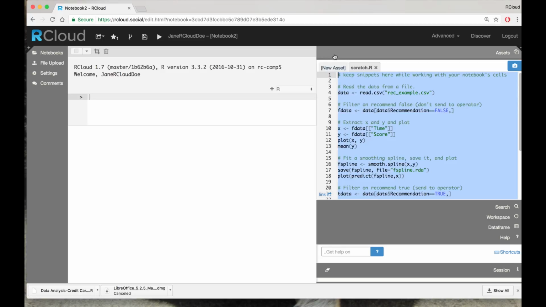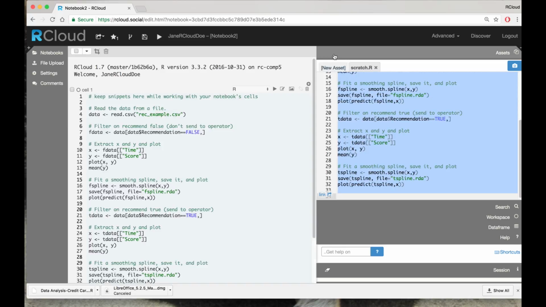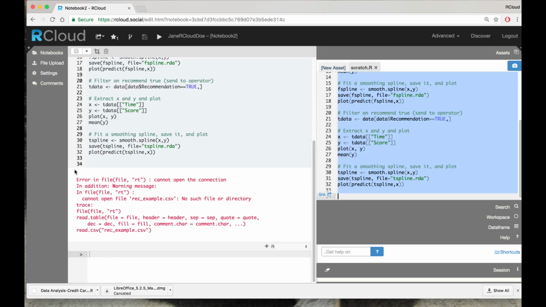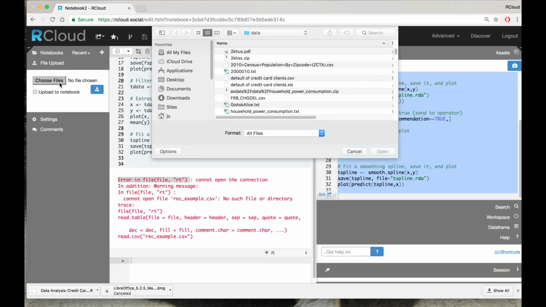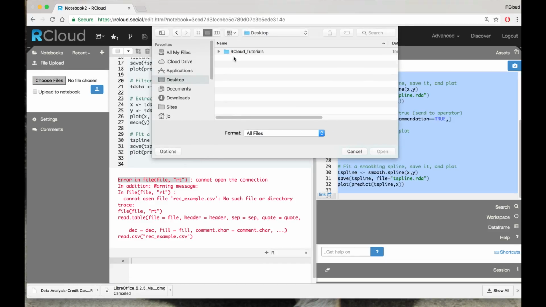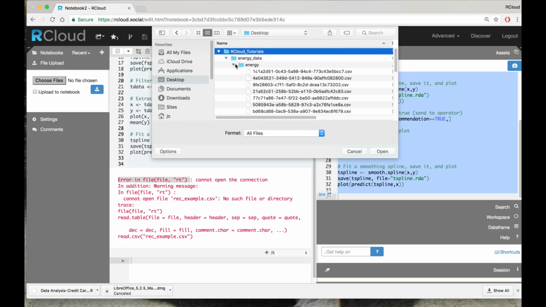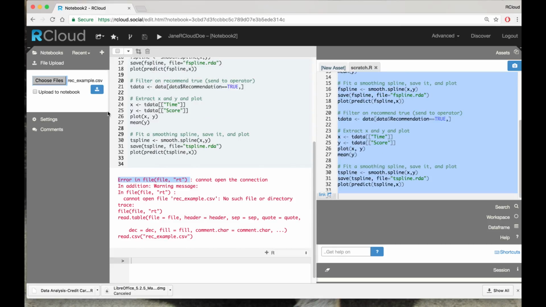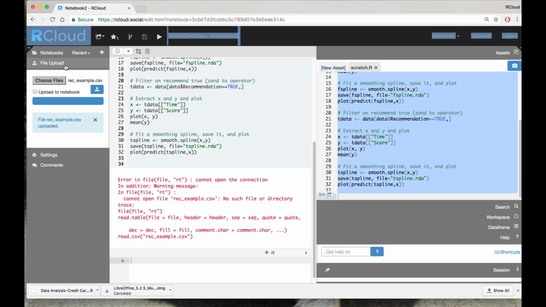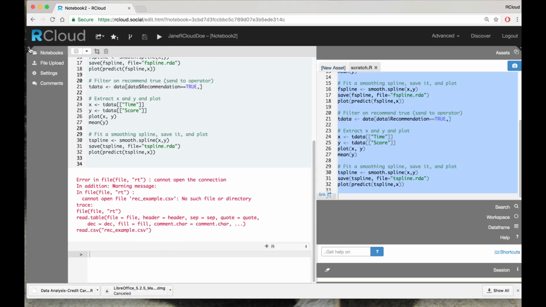If you have file references to local paths, these will need to be uploaded and updated as well. For example, I use the File Upload GUI to upload data into my home directory, and then I change the path to my file using rcloud.home.